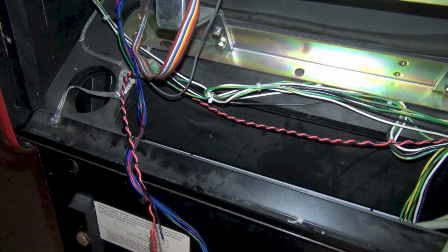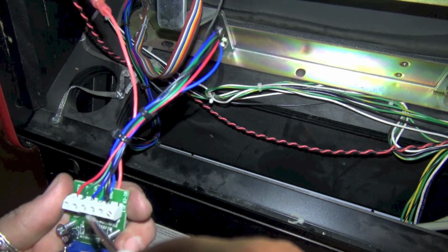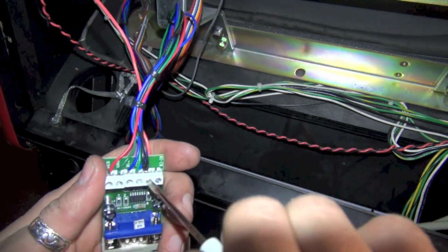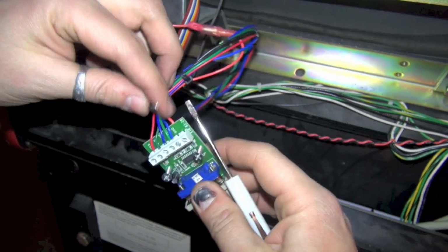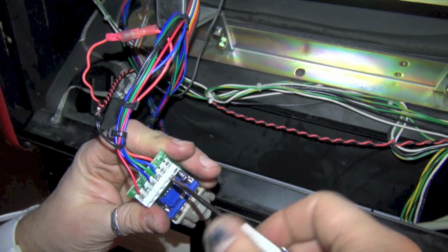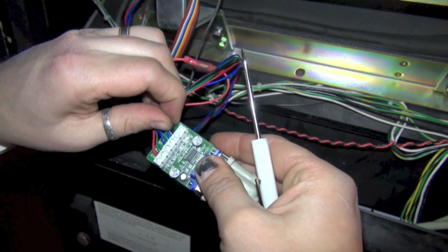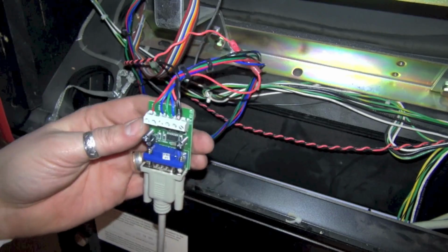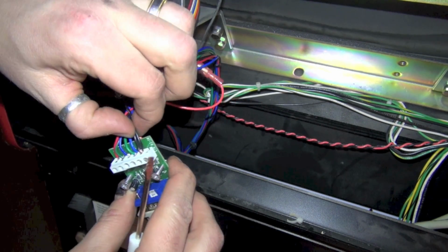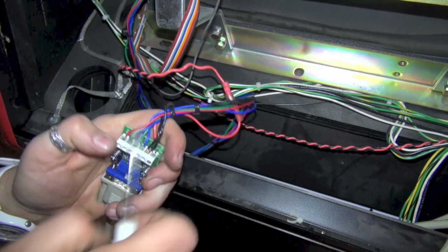Okay, let me get my screwdriver. I want to run to our ground on here, which is this last terminal. Let me loosen this up. We're going to add it to these other grounds. I'm going to twist it, and then stick it in that hole. Let me open that up as far as I can. Hopefully it fits in there. It's going to be a little tight. Okay, I got the 3 wires in there, and they feel like they're in there pretty good. It's a tight fit, for sure, but it's good.